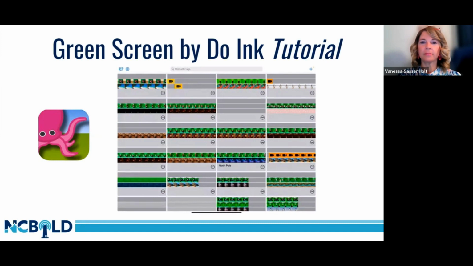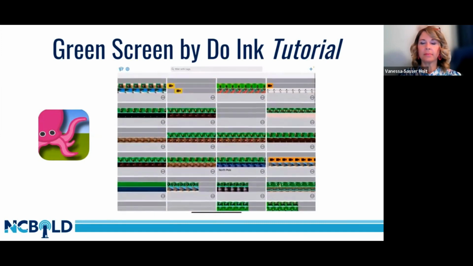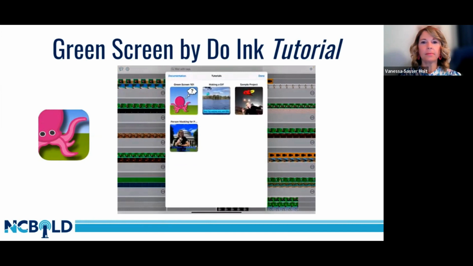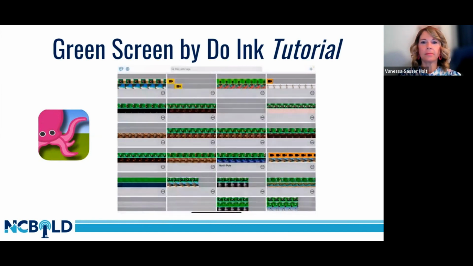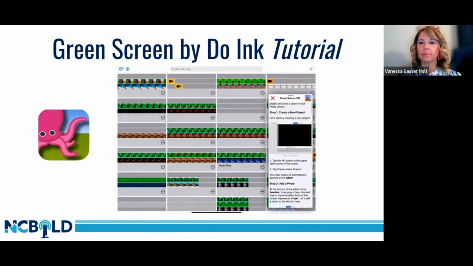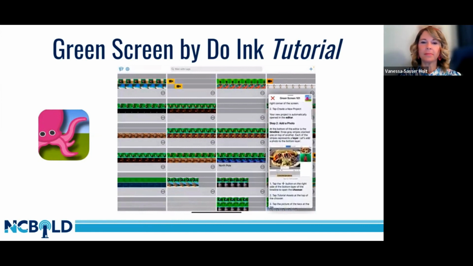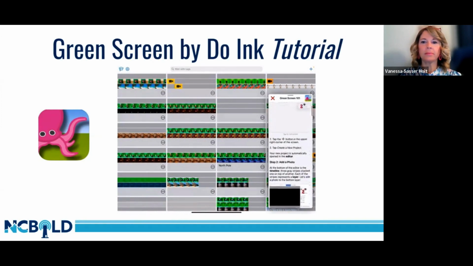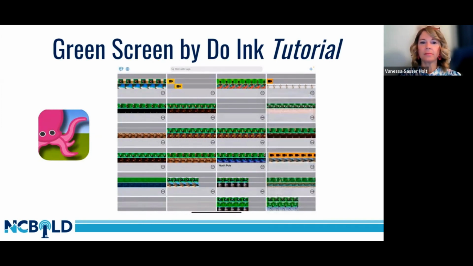What you can see on my screen is actually multiple projects that have been done over this past year. In the top left corner, you'll see the little graduation cap. If you click that, that is a great place to find tutorials. And the quickest one, Green Screen 101, Green Screen by Do Ink has created its own brief tutorial to show you how simple it is to create a project. I'll go through this very quickly, but please know that this is available in the app all the time.